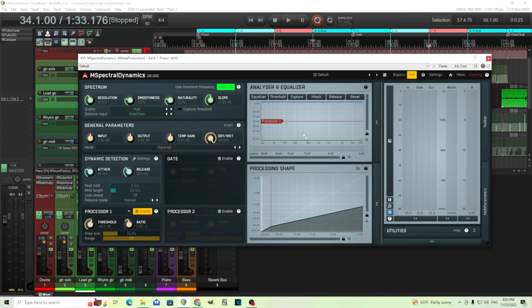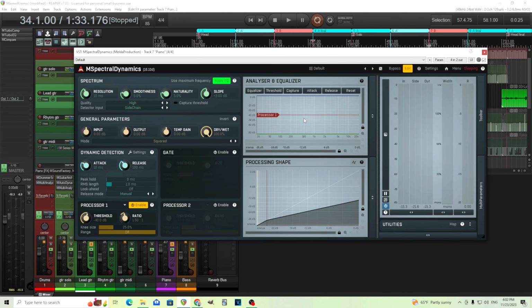What we want to do is use this guitar signal to duck down our piano. Now, the reason why this might be a little bit more natural than others is because if we have just a normal compressor, it's going to pull everything down, all our piano signal. But what this will do is whatever we see in here coming from our guitar signal, it's going to pull those signals down in the piano, but it's going to leave everything else untouched. So this is almost like a multi-band compressor.